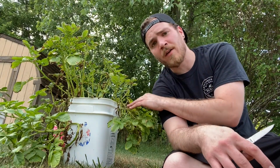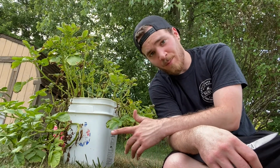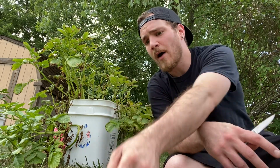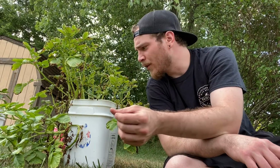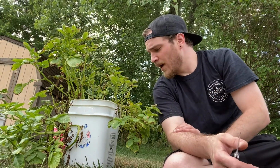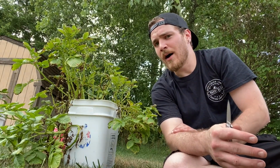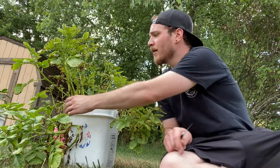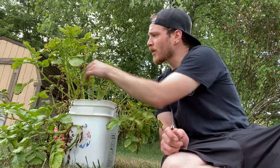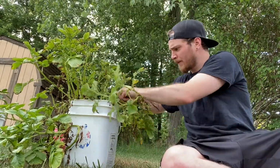So I've seen some people wait till their greens up top totally just died down to harvest anything. And I've seen some people's potatoes flower. They'll have little white flowers, kind of almost like this, and then they'll die down, and then they'll harvest their potatoes. I haven't seen any buds for any flowers. I don't know if that's any specific potato, but I did see some veg die back. I mean, if you see all this brown dried up stuff, these sad leaves. So we're gonna start taking some off.